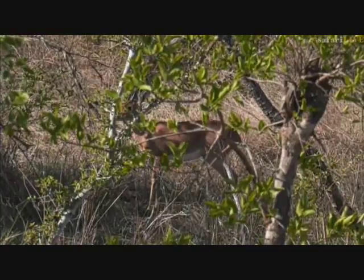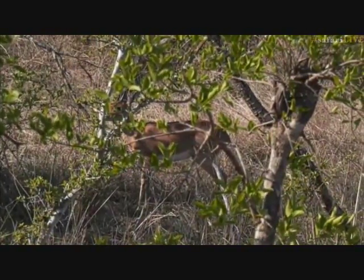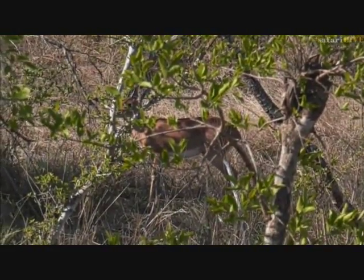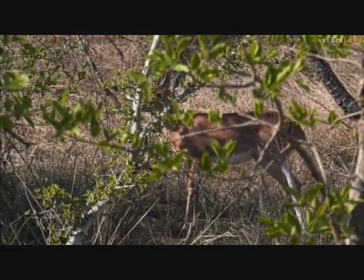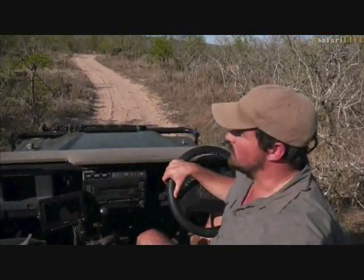You find that the ones that really suffer are the cats. They ultimately are the ones that have the worst time during the hot part of the day, particularly things like male lions. That big collar of fur is highly uncomfortable and very hot, and it's sometimes why you see in summer months that the manes don't seem to appear as full as they do in the winter months. That's just because they lose a little bit of their hair and it gets a bit thinner just to deal with the hot weather that we have out here.